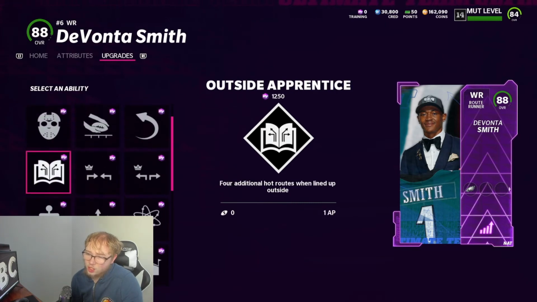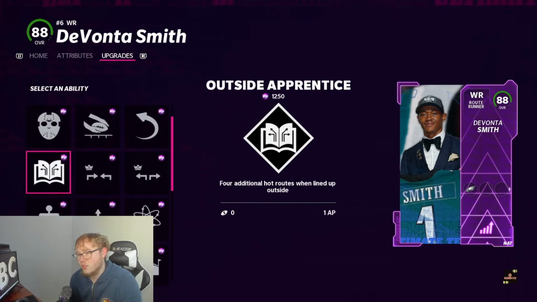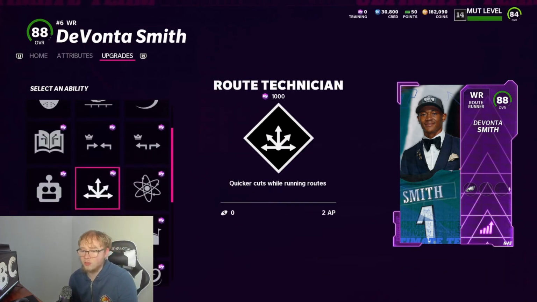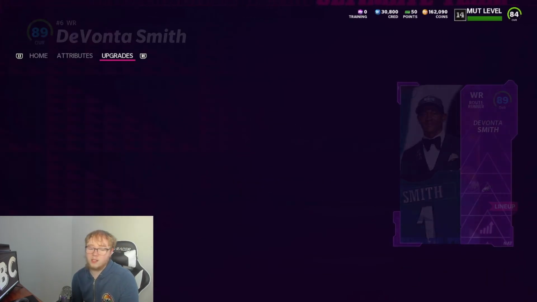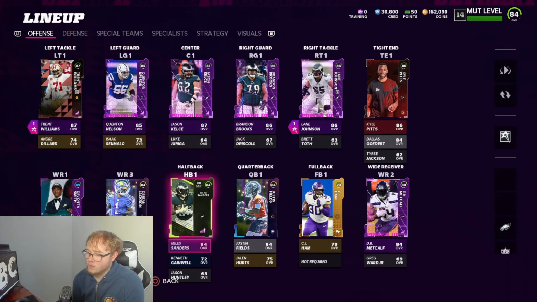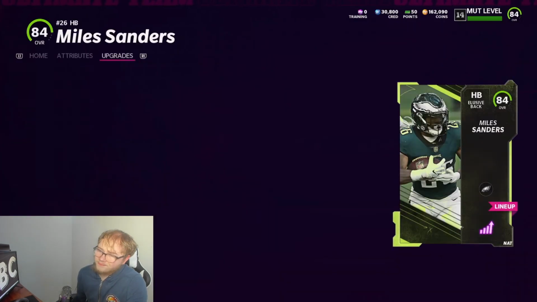And if you got the extra training and ability points, you could throw on an outside apprentice or maybe slot apprentice. That's up to you. But besides that, that's really all the abilities for the receivers. Route Tech is really nice though. I would say go with the Route Tech. Yeah. So now let's go ahead and look at running backs.